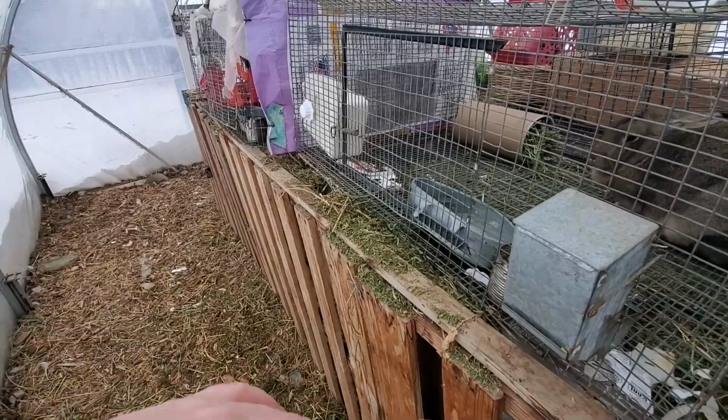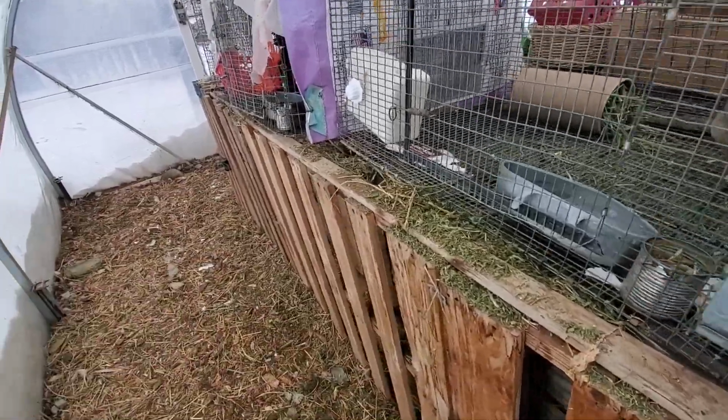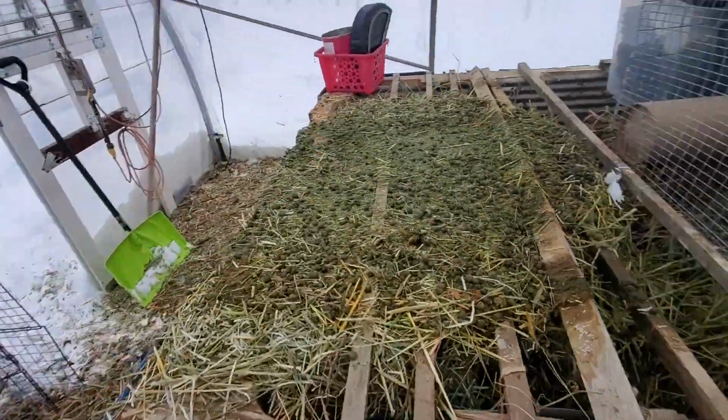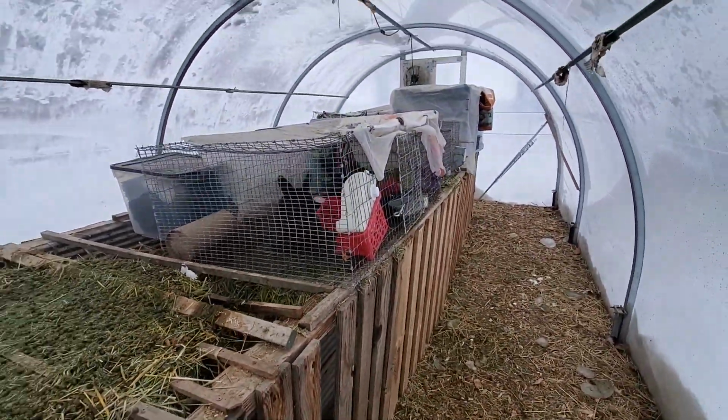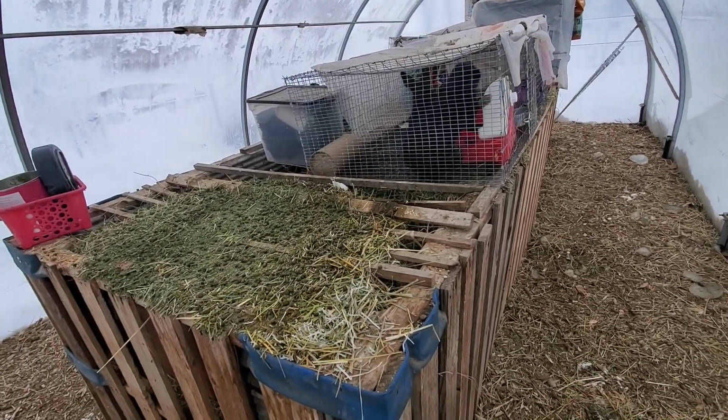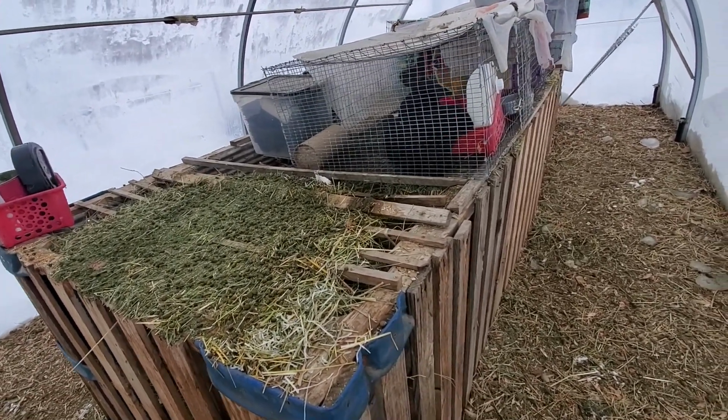So you can see the bow in the hotbed a little bit here. It has been in use for 2 years now, and it's still holding pretty good. The lathe on the top kind of helps hold it together as well.